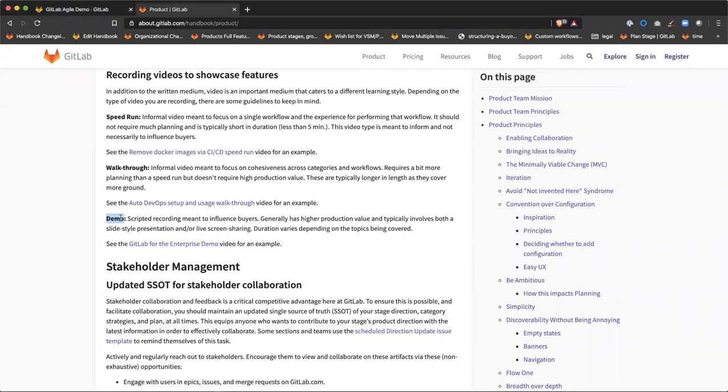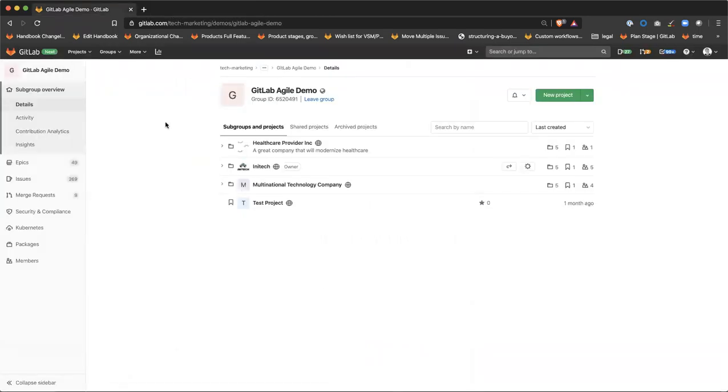We are going to do a demo according to the definition in our handbook, which is a scripted recording in the attempt to influence buyers. Given that this is for the OKR for Q4 in the product organization at GitLab, we're going to do this, but also with some slight commentary added as we go through things. We're going to try to cover the full plan stage, see all the benefits, awesomeness, and from start to finish of all the features. So first thing you'll notice, as we are in here, this is a demo group.